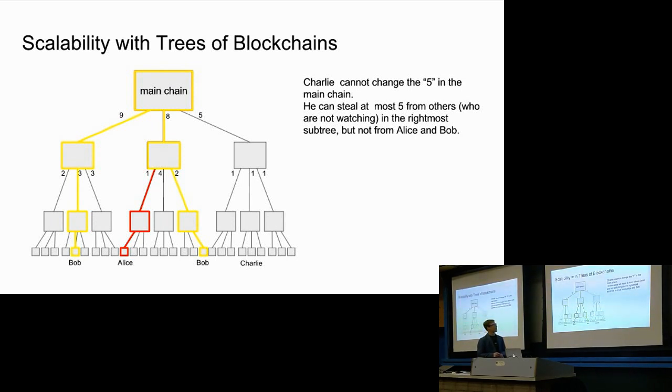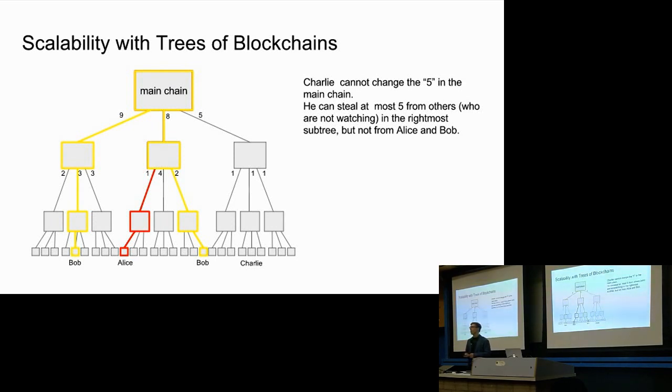He has to invoke this transfer to parent function, and in the parent chain he has to invoke the complete transfer from child function. Basically, he calls it and says, I want to transfer my 1 million tokens from this child chain to the parent chain. But the parent chain knows that the total sum of all tokens in this child chain is only 5. So it's impossible to move 1 million tokens into the main chain because there are somehow only 5 tokens in this child chain. So somewhere something must have gone wrong.